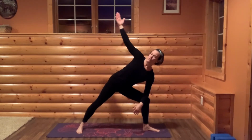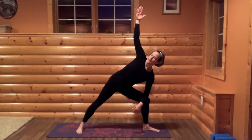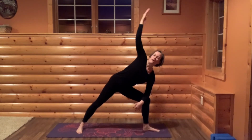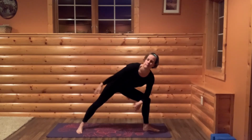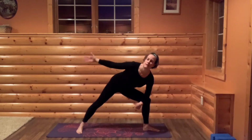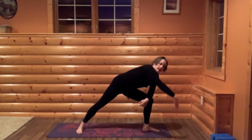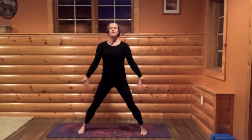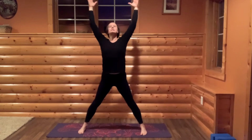So you can draw your right hand up to the sky and then start to circle your right arm backwards. So once again, almost like you're doing a little bit of a backstroke through the water. And as you press up, come back up to Warrior Two, gazing out over your left fingertips. So now draw your hands to your hips. We're going to take a deep breath in, reaching, rising, extending.